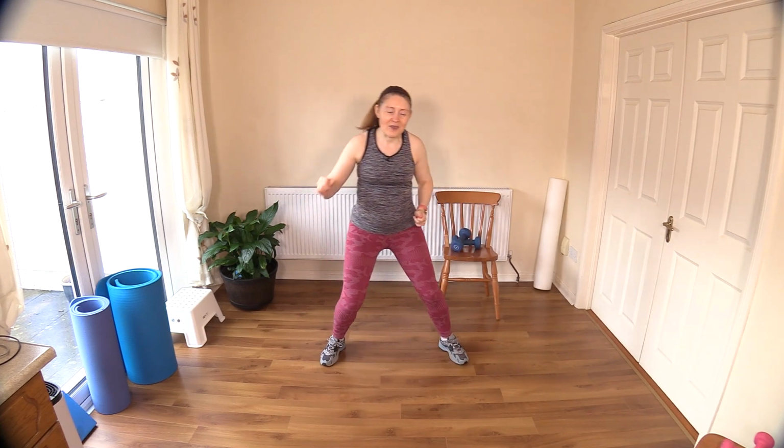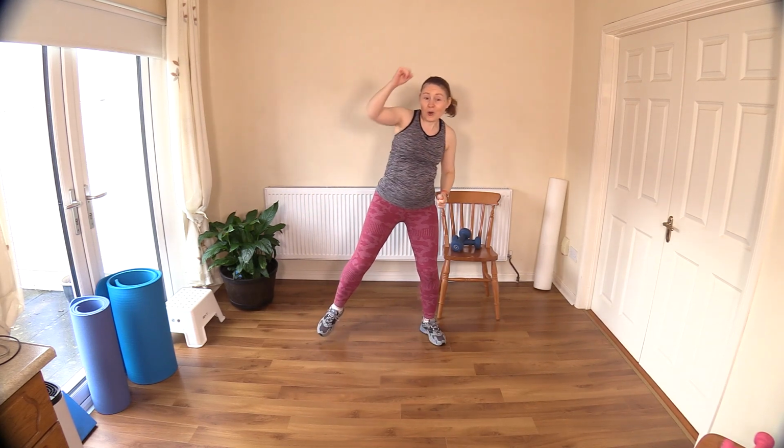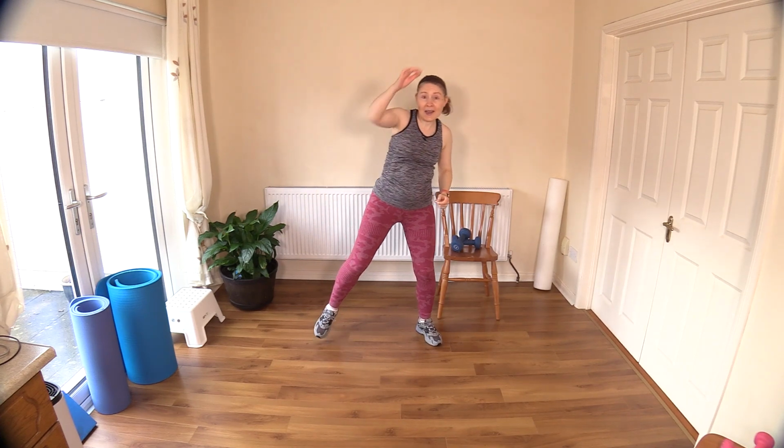Let's switch up these arms and legs. 4, 3, 2, and 1. Now torso reaches and tap out the floor. And as you can see, I have a chair set up behind me here. We're going to do a box squat lateral raise.